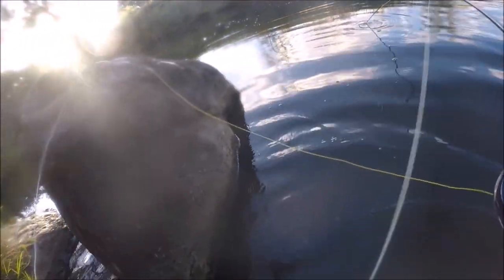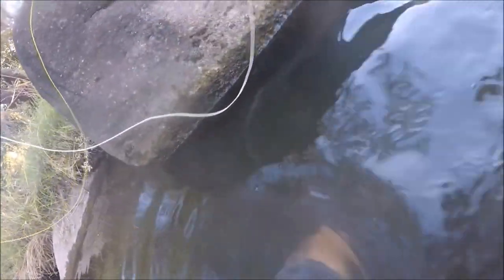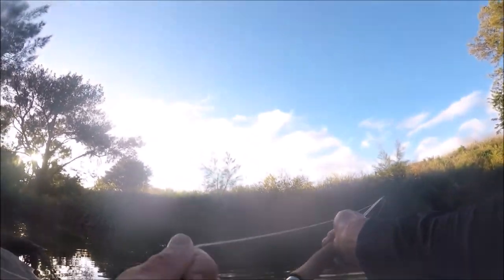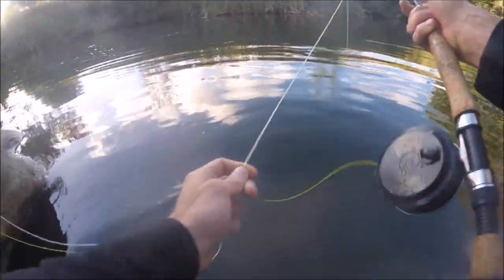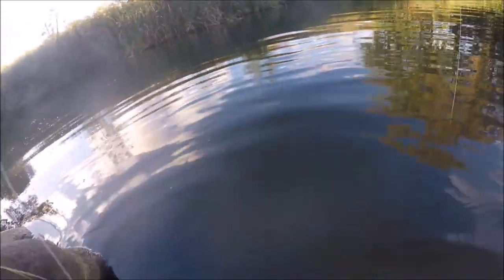Oh, man. Come on. What am I doing? This is gnarly. He's a good cod. Oh, shit. Oh, no. I've got line everywhere. Oh, my God. That's a 70, man. How the hell am I going to land this thing? Oh, he's a big cod.